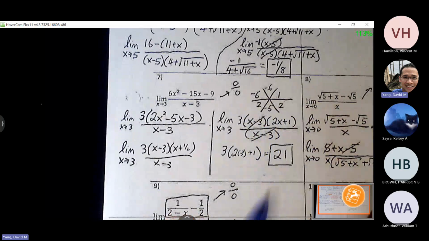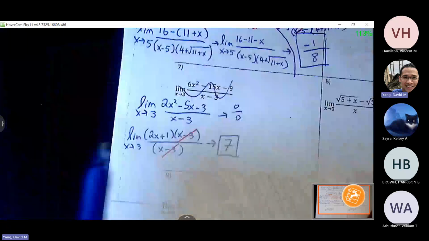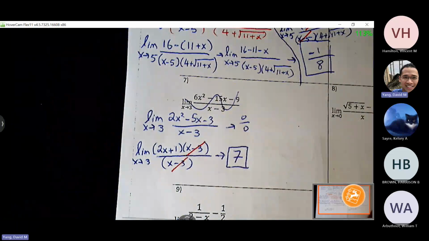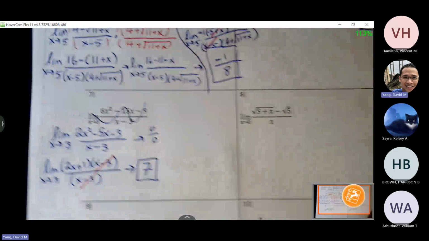This is the star method. There's also a grouping method. So whichever method works for you, that's good. Just make sure your GCF is out. In this case, there's no GCF, so you can go directly into that method. You can do whatever. You don't have to follow any one method.